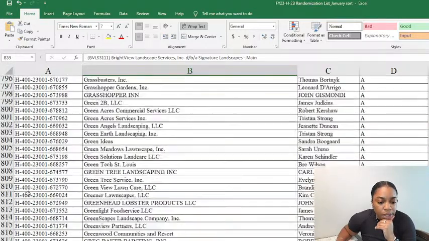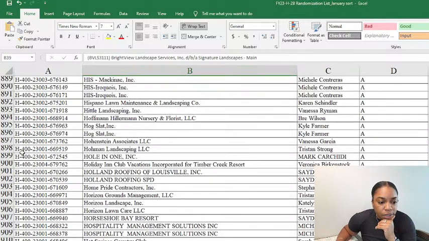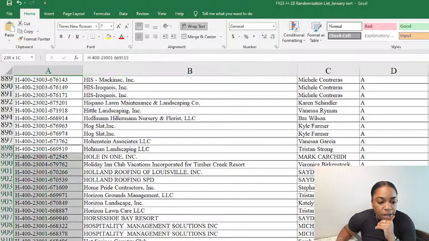So we're going to copy, too many landscaping here, one landscaping. All right. So we're going to copy from here. You can copy up to 30. And then we're going to go to the browser.